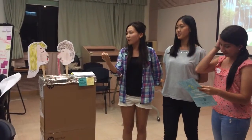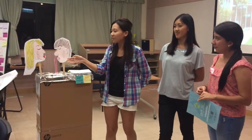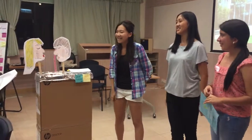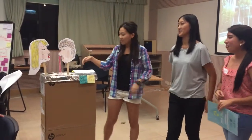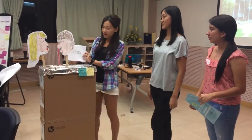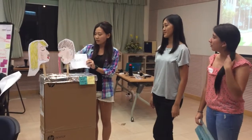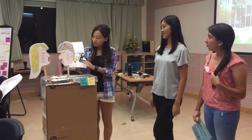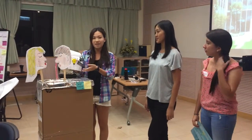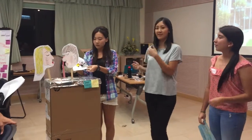One of the games is that they hold a water bottle and they don't know which tube will have the water, so they need to catch the water. It's like a game. After we play the games, we will have congratulations, because after you use the fountain, you can see how much carbon dioxide you can save, how much energy you can save, and how much oil you can save. So people can know at the same time they're having fun.